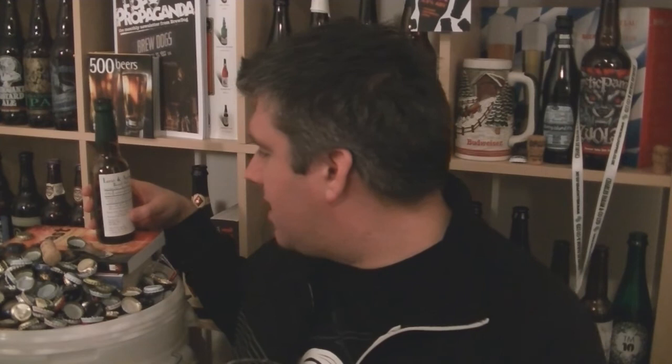Mm. Sticky on the lips. Yeah, licorice without doubt. Real intense dark chocolate. There is a tang in there, probably from those dark malts, maybe the hops. It is hopped with Sladek and Saaz, or Premiant. They're often the hops that you'll find in a lot of De Molen beers, especially ones where it's either all about the malt, or a barrel, or about the yeast. This one's obviously about the barrel and the two blended beers.